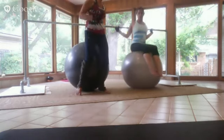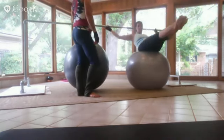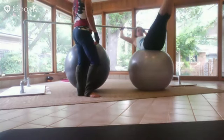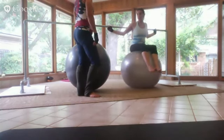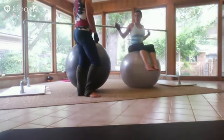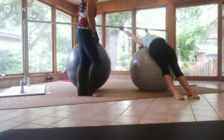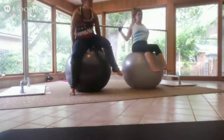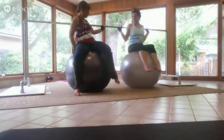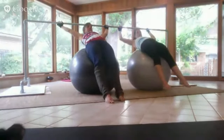If you're starting further out, even if you're all the way out here, you just have to slide in as you go down. To be able to slide is how drip down works. Drip down is the same idea, with your arms like this, so you're eliminating the forward fold.